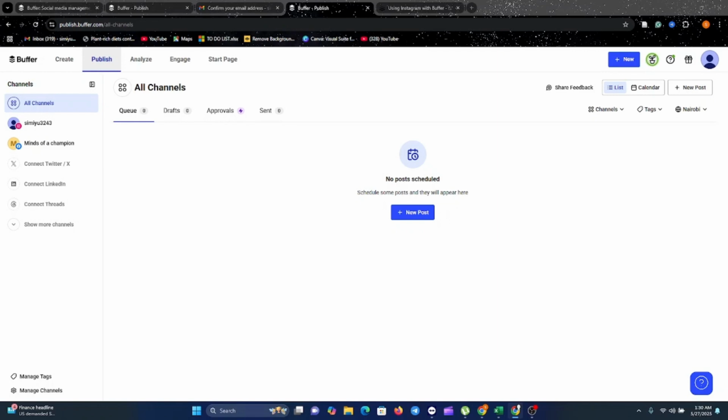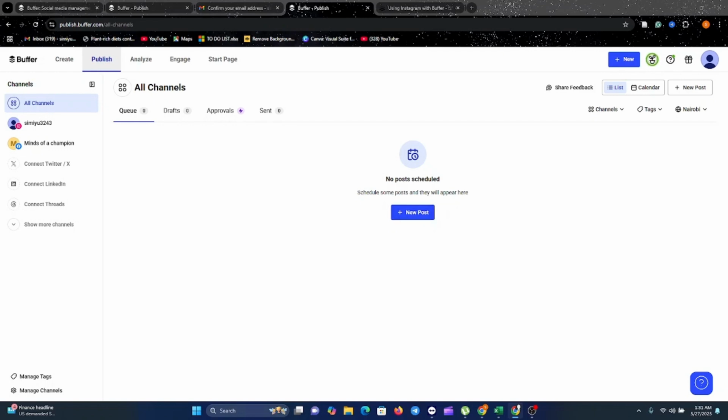First of all, when you log in to your Buffer, you're taken to the main dashboard, and the layout is clean and divided into three main areas. The left sidebar is where, as you can see, we have connected some different social medias. We have connected Instagram and Facebook. Then the top navigation bar gives you access to key sections like publishing, analytics, engagement, and even the settings up here. Then the main workspace is the central area where you view and manage posts, which is here. You can see we have new post, click on new post and like that.